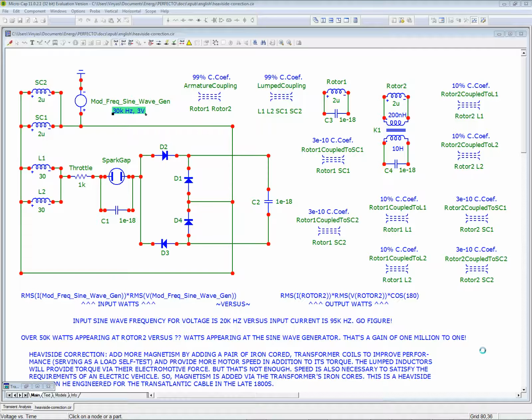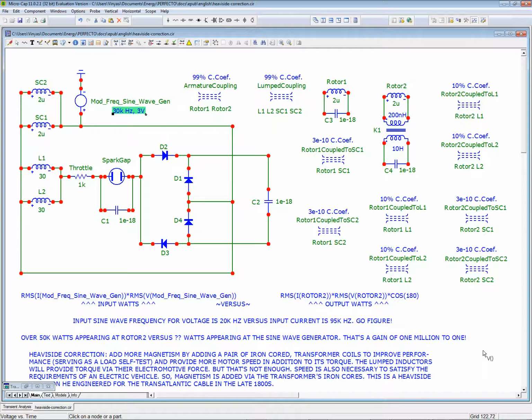So I'm having to juggle all these different factors, one of which is current on the one hand versus the size of the lumped voltage coil on the other. Because I have the circuit now divided into several segments. I have the lumped coils that are encouraging the electromotive force to express itself in the form of voltage, and those are the air core coils. And then I have the transformer coils that are iron core, in which I'm trying to accentuate current, namely the expression of magnetism, arising from the magnetomotive force.